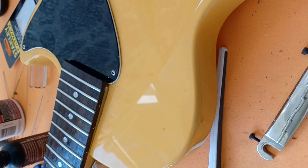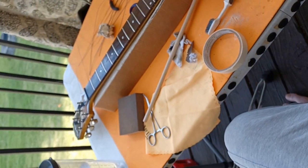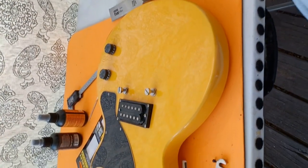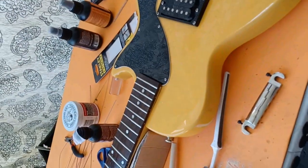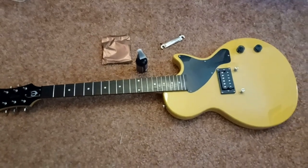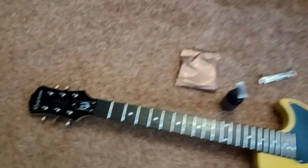Gonna be interesting. Anyway, that is done and done for the day. Now that everything's cooling off, I'm gonna clean up here, go make dinner, and let this dry overnight, and we'll come back tomorrow and finish it up. All right, so we are all done and ready to restring this thing up. So let's start at the headstock and all that.